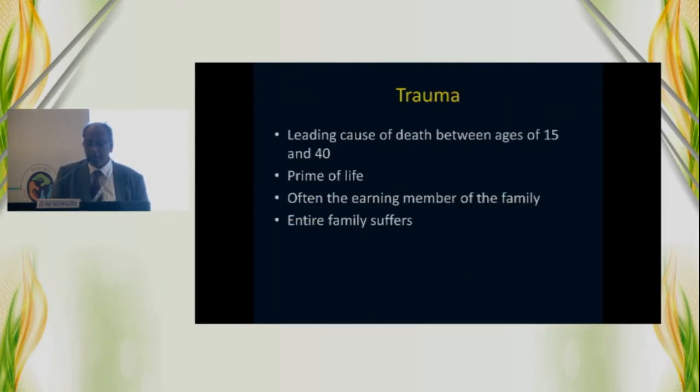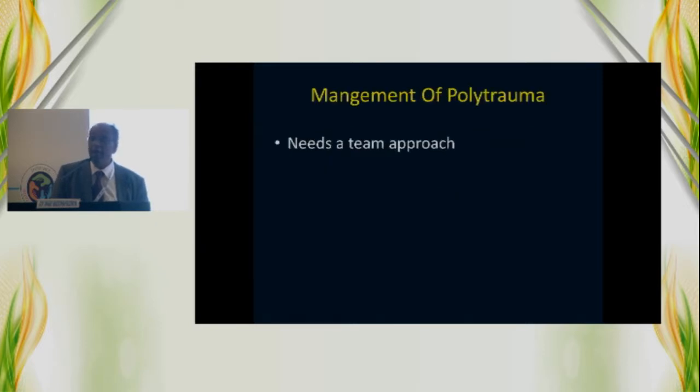On top of that, this is the leading cause of death in India between the ages of 15 and 40. And these are people in the prime of their life, often the single earning member of the family. And so you can imagine the problems that this causes, and the entire family suffers as a result of this. So we in India really have a responsibility to get our trauma management act together.